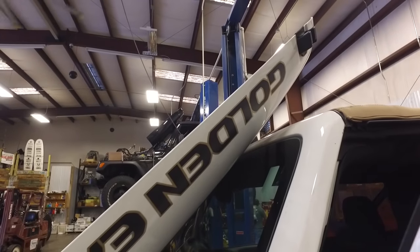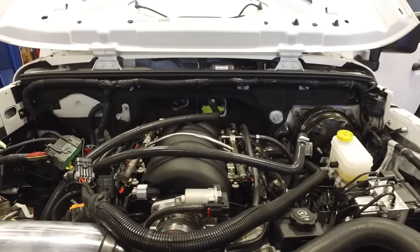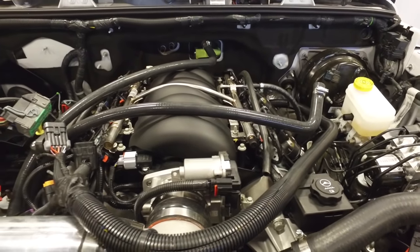Justin back here is working on mating up this 2018 Golden Eagle with a 450 horse LS3 and a 6-speed T56 Rockland transmission.